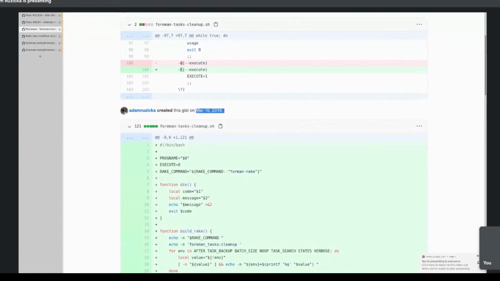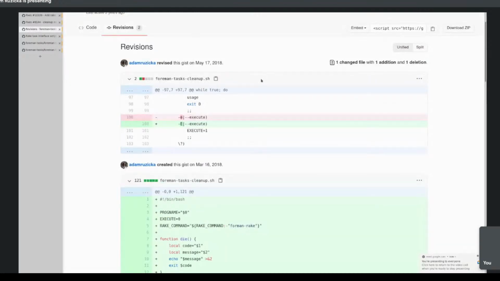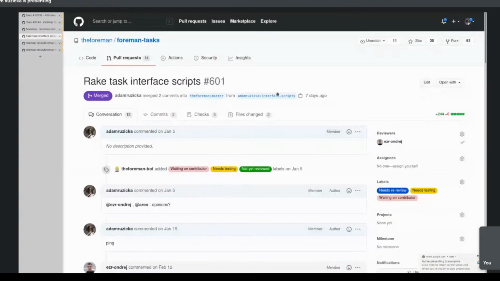So we're still not in the present day. And it's a shell script which serves just as an interface to the rake script. And that was in 2018. Then, where's the date in here? Yeah, in January 2021. So there was quite a long time where I was just using that one I put together. But in January this year, I figured I might as well make it official.